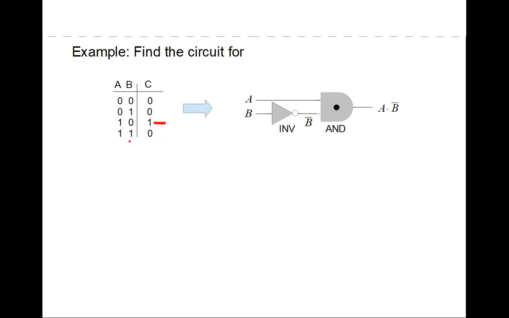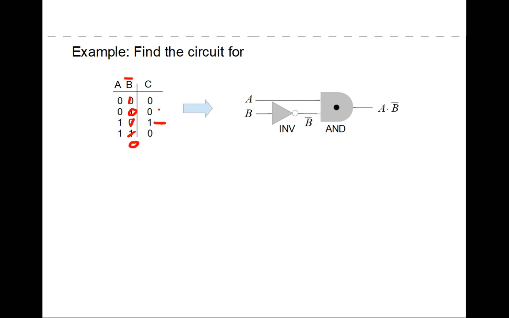And so if we were to change this, instead of having B, let's say we had not B. So let's change this to not B. This would be a 1. This would be a 0. This would be a 1. This would be a 0. So if we said A and not B, we would have actually this, because 0 and 1 is 0. 0 and 0, of course, is 0. 1 and 1 is now 1, and 1 and 0 is 0.